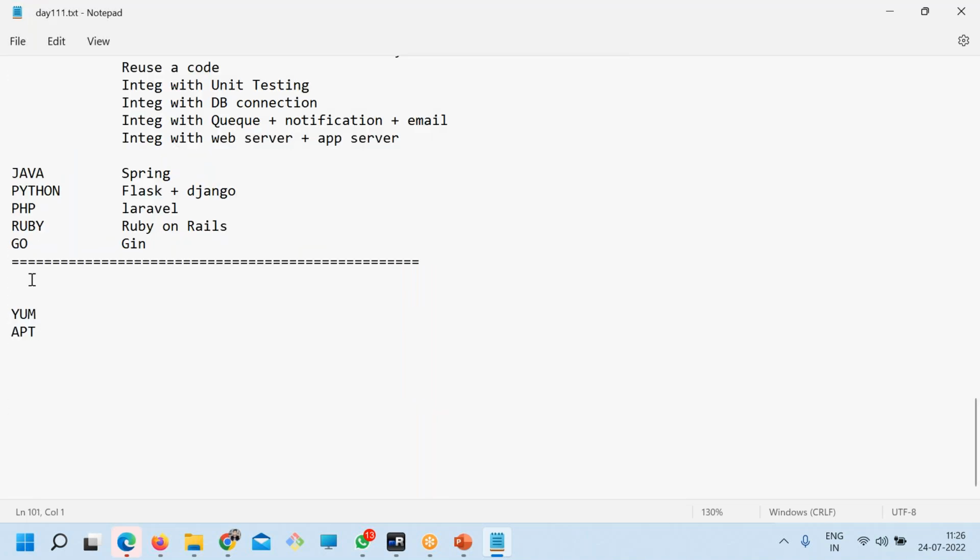So every platform has a package registry. Did I talk about the registry concept in the last session?